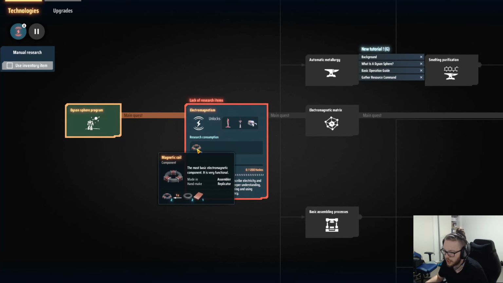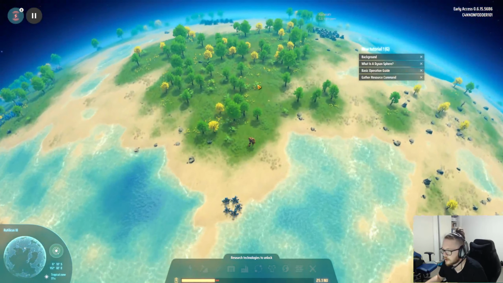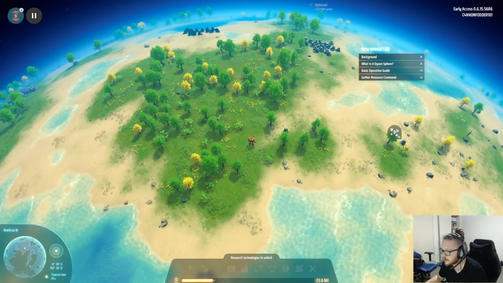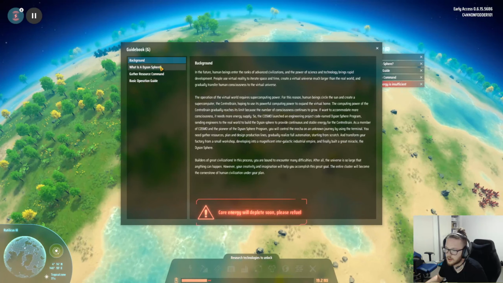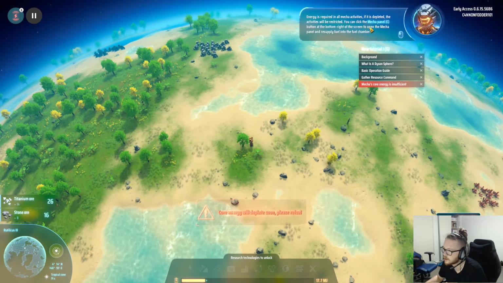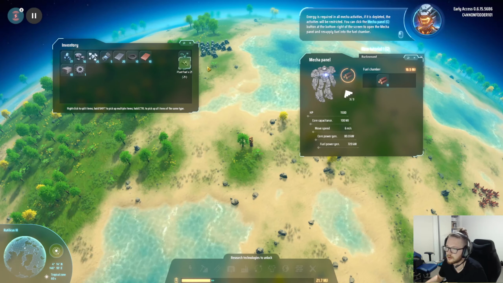Lack of magnetic coils. I need to find copper. Stone. Stone vents. What are you? Energy is required in all mecha activities. If it is depleted, the activities will be restricted. You can click the mecha panel button at the bottom right of the screen to open the mecha panel. Oh my god, we burn fuel. Supply fuel into the fuel chamber.